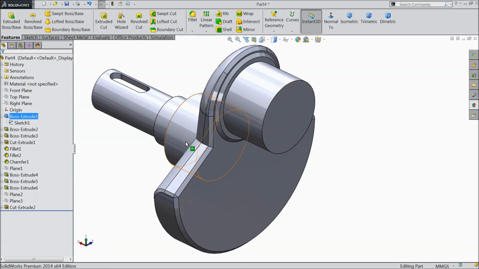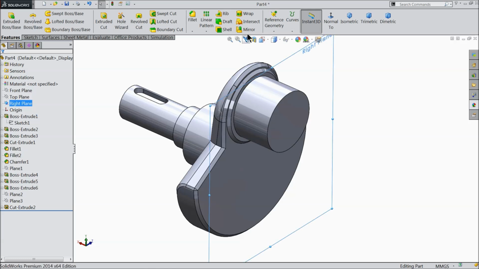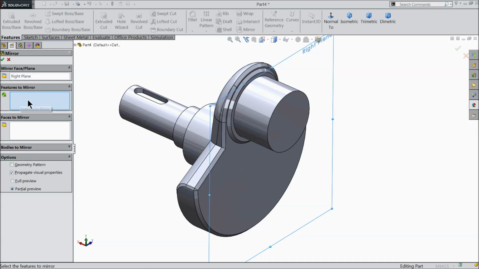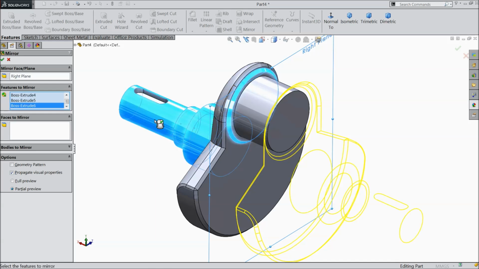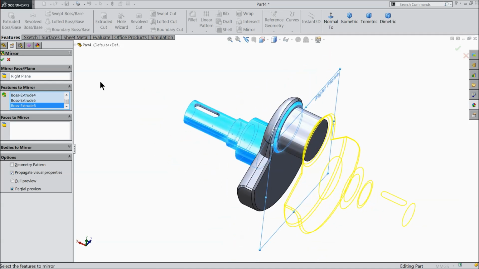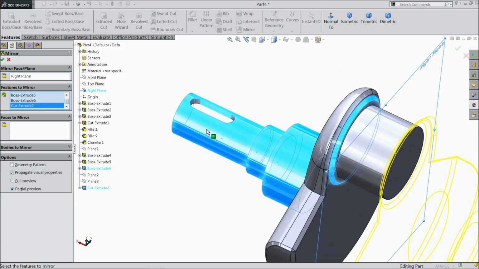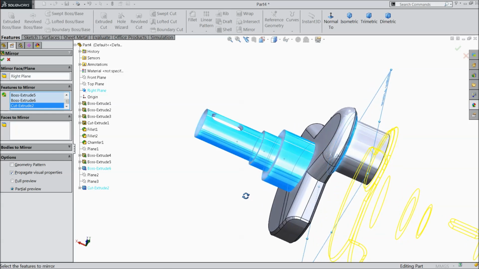Now it's time to mirror the body. So select here right plane, mirror, select mirror feature, this body, see, all the faces we selected.